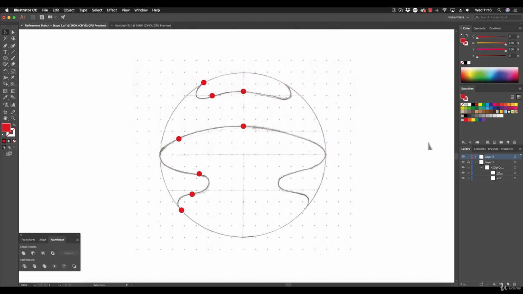So now I know where I'm going to place my anchor points using the pen tool. Now this is only rough. Things might change mid-design. I might place the anchor points slightly off to where I've marked them here. But this is the overall gist, and I'm now ready to use the pen tool to digitize the symbol.